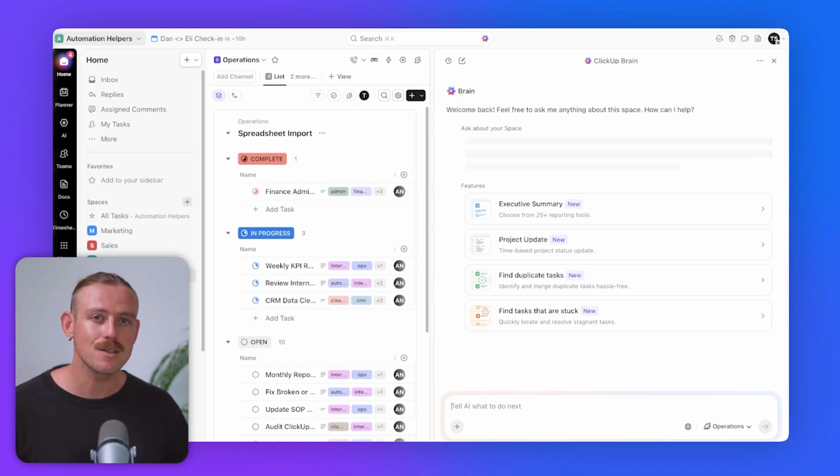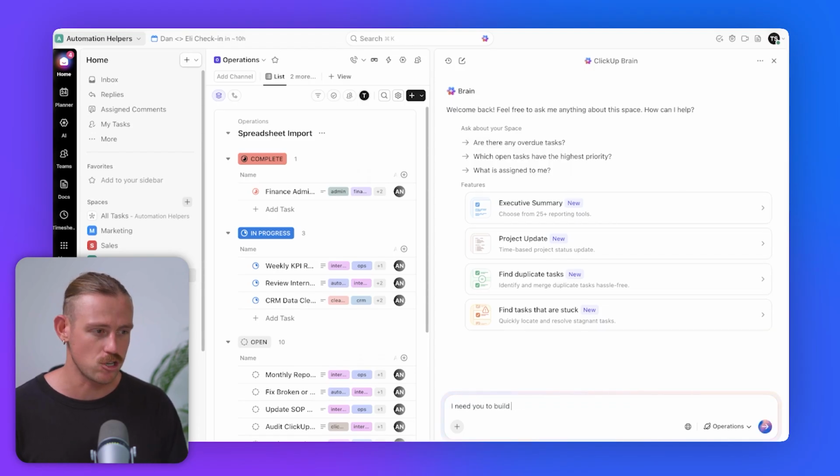What's something else? Let's say, for instance, we have an SOP or a process that we need documented. Well, we somewhat already know the process, but not only that, ClickUp actually has the process directly within the workspace. Perhaps it's our deal pipeline. All we need to do is prompt ClickUp Brain to create that SOP on our behalf.